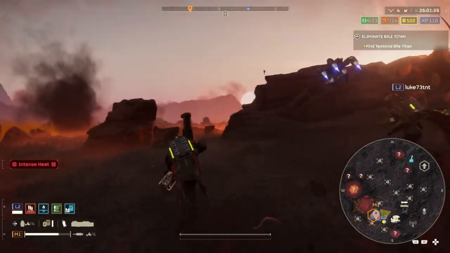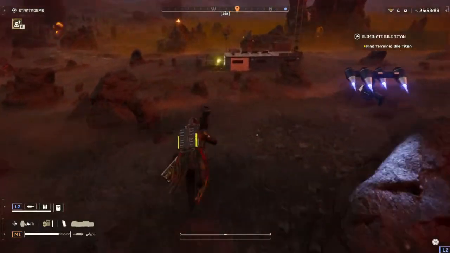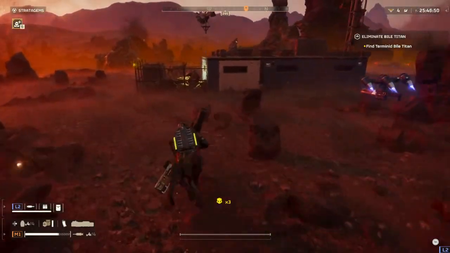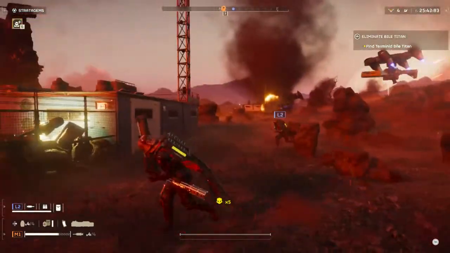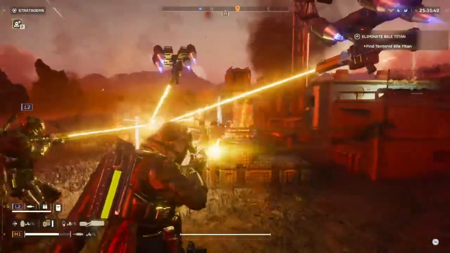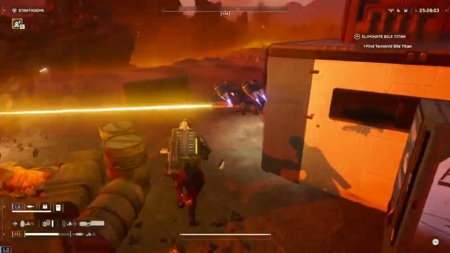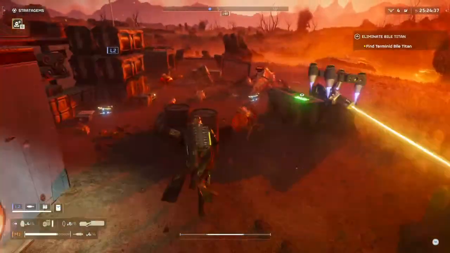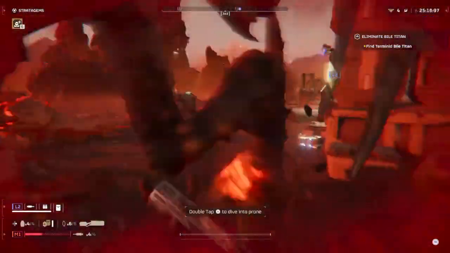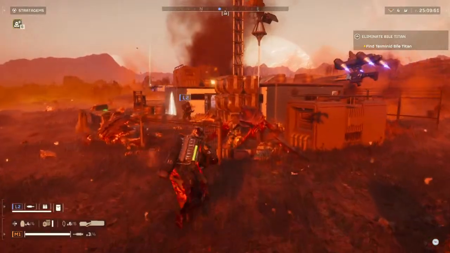Okay, let's find this big boy. Oh, probably some samples down here, probably. We're doing good for lives, so far. Any samples? Yeah, no, it doesn't look like any samples. Oh, nice, good. Whoa! All right, I'm good with proceeding.